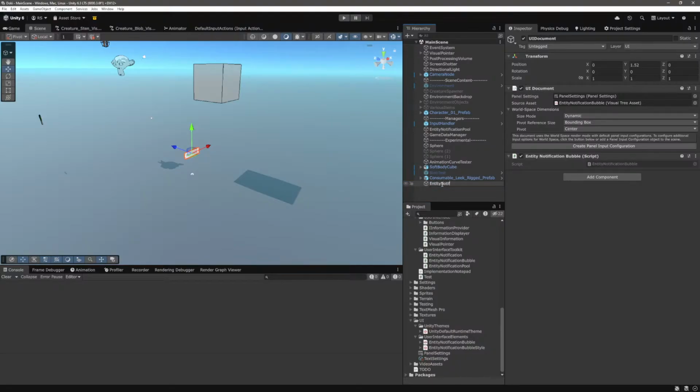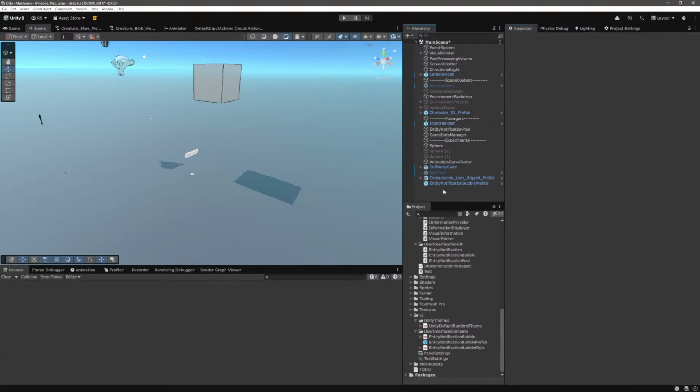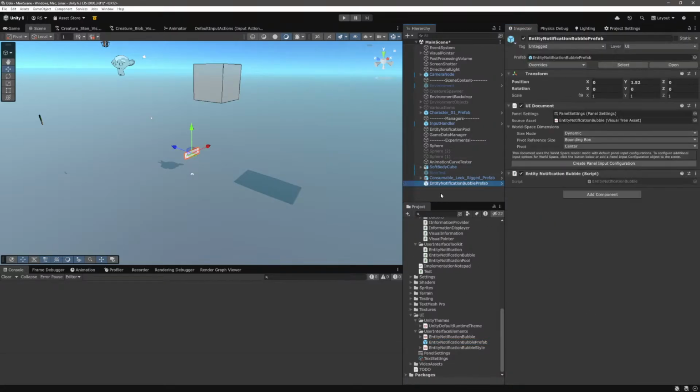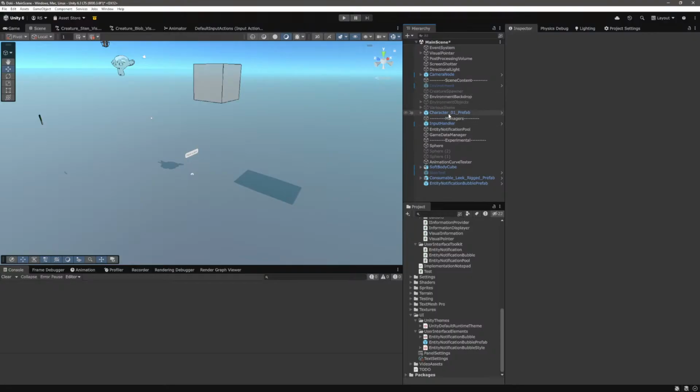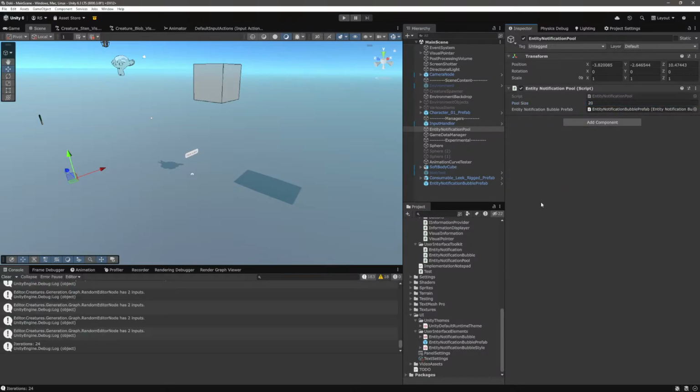Entity notification bubble prefab. And then we do entity notification pool. We add this here. Let's go with 20.